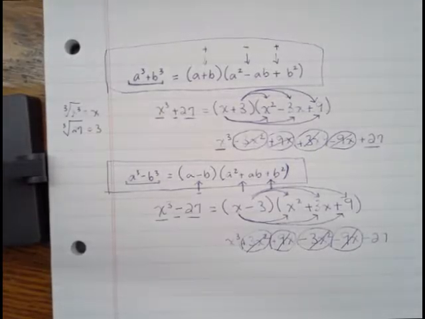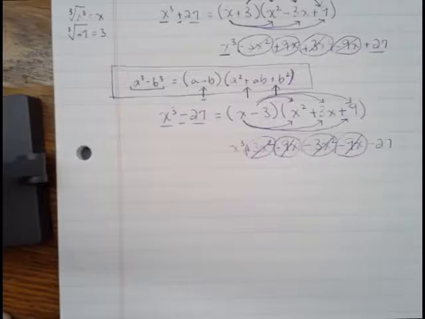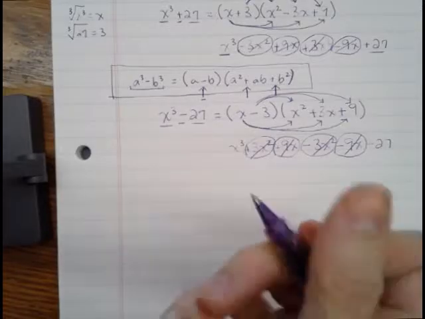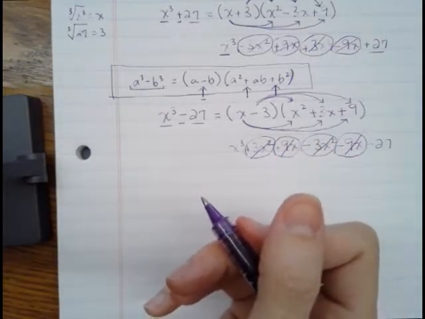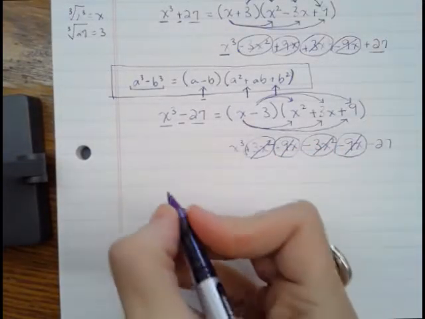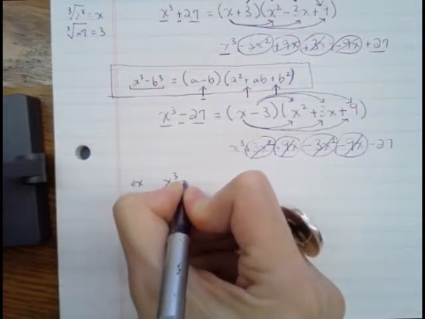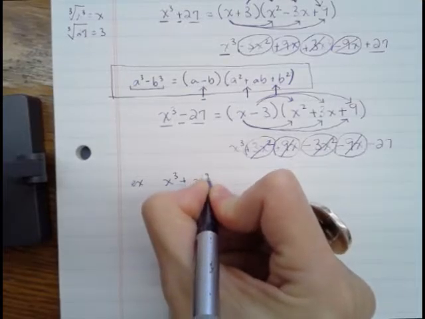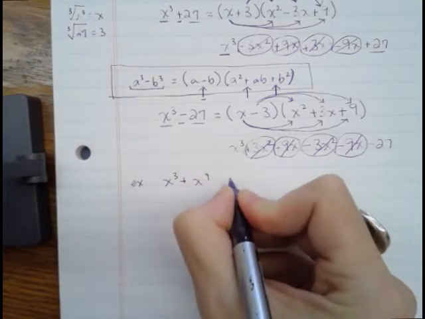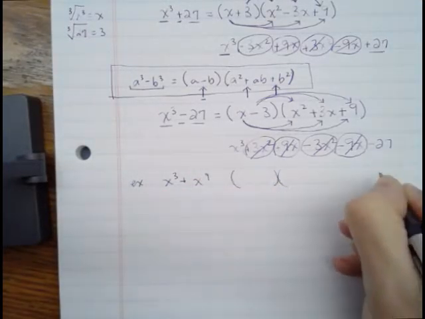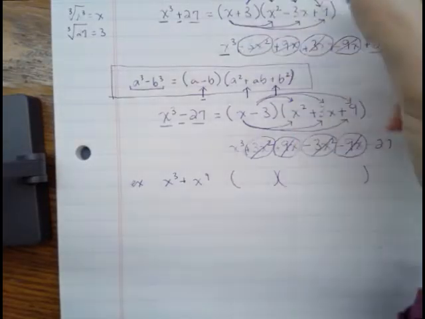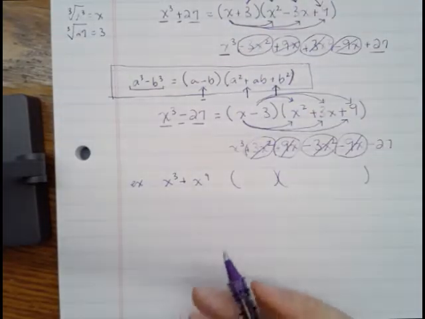Okay. So I want you to pause, and try these questions. These are the ones that we did in class today. Example, x cubed plus x to the 9th. Try to factor that, okay? Again, you're going to have these factors, something in here according to this equation. Then what else did we do?